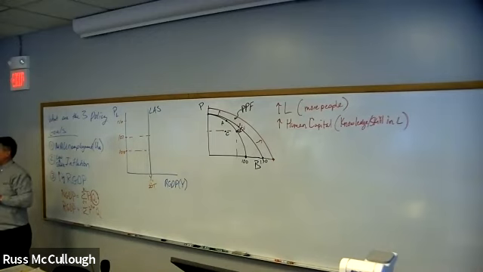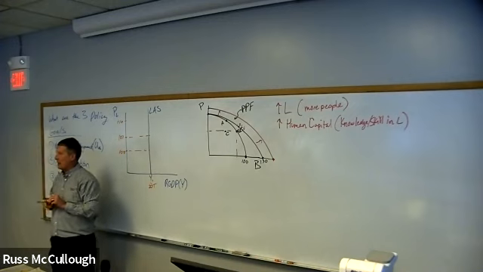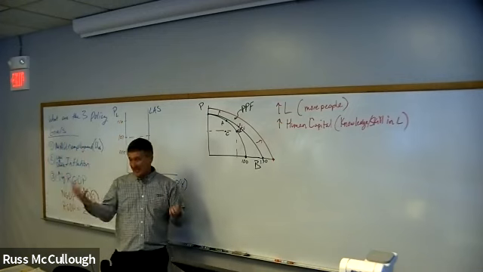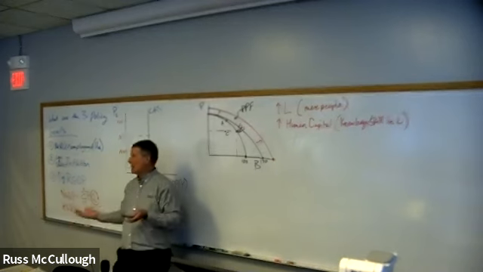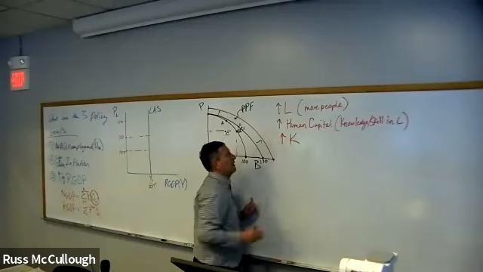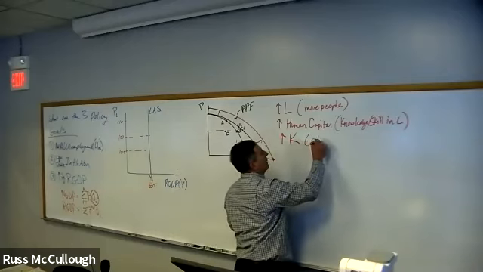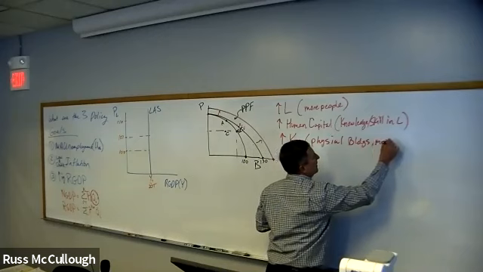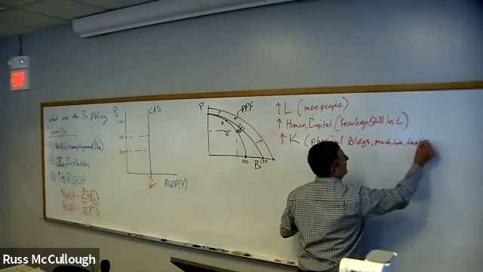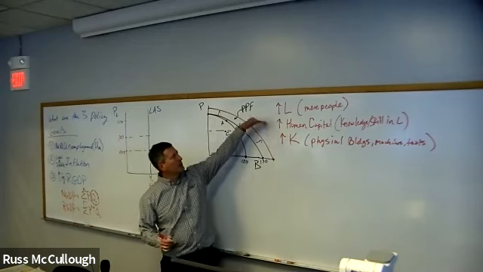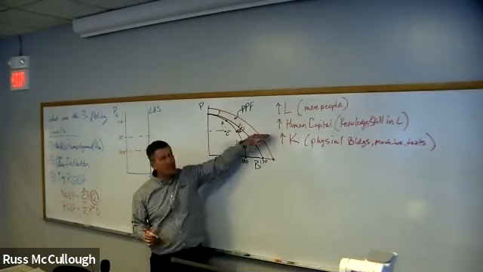Okay. What else? I was hoping the word capital with human capital might ring a bell. What else could we have more of that would help us make more beer and pizza? Savings and investment. Savings and investment, which would be used to buy capital. Okay? If we have more machines, more resources, so if there's an increase in capital, this is physical capital now again. Physical buildings, machines, tools, computers, stuff that helps make other stuff. So it's a resource. So we got labor, human capital, physical capital.